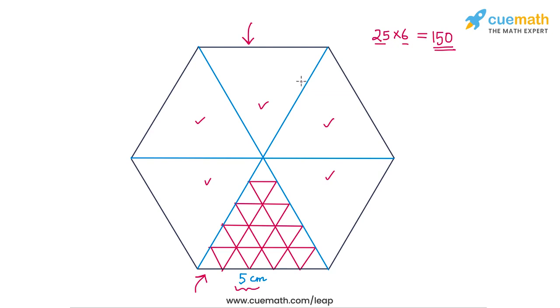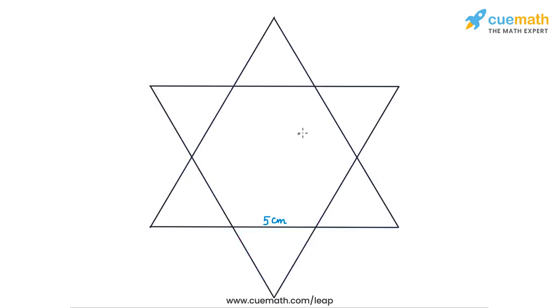Now let's figure out how many triangles we can fit into the second rangoli. So the second rangoli is this star shaped rangoli, which is made up of a hexagon on the inside. So let me highlight that hexagon for you. Each side of this hexagon is 5 centimeter long. It's a regular hexagon. So this is part of the Rangoli, and then on each side of the hexagon we have drawn an equilateral triangle which is of side 5 centimeter. So basically how many equilateral triangles of side 1 centimeter can we now fit into this pattern?